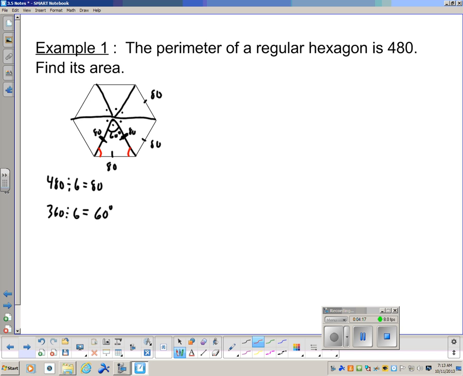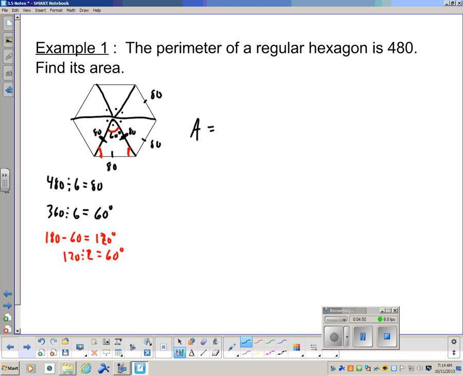All I have left is that the sum of the angles of a triangle has to be 180. So I can take 180 minus 60 and I get 120 degrees. Well, 120 divided by 2, because they split the 120 between the two, gives me 60 degrees each. So we know it's an equilateral triangle. This one's 60 up here, and these are all 60 here as well. Don't really need those though.